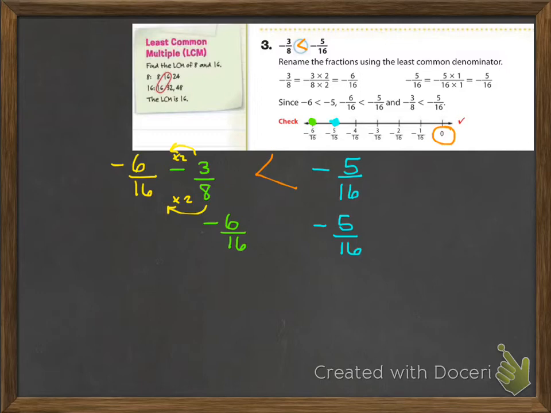So remember, they did show you again how to do the least common multiple here. And just remember, when you're looking for that common denominator, you want to first check to see, can the little one go into the big one? That's the 8 going into the 16. And in this case, you could. So that's why we went ahead and did that in that step.